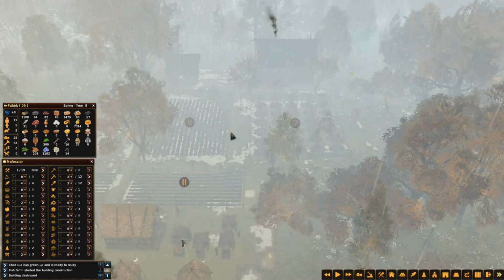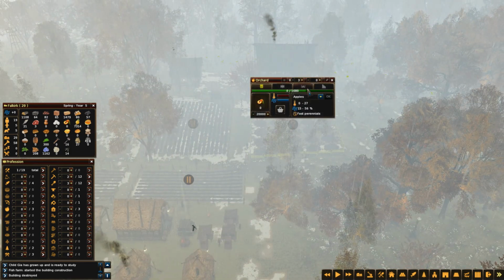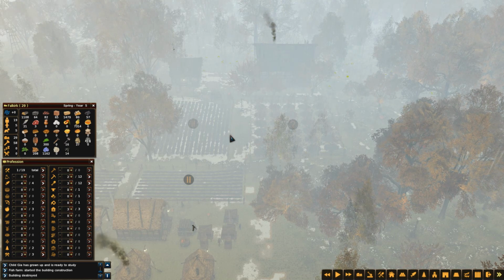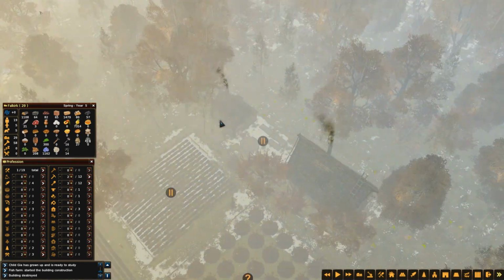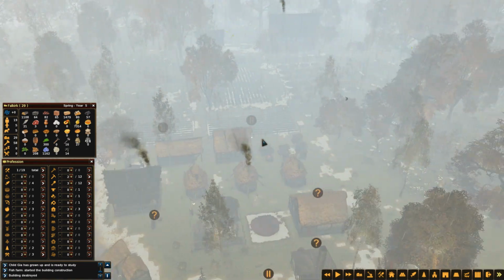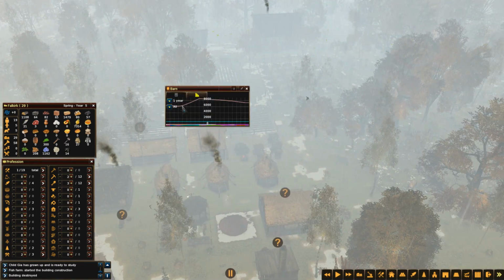Okay, so first things first, food. We've got the orchard to grow some apples. I need 3 bods for that. Food, vegetables. Doesn't look like we're going to need any. We've got 1 barn. So let's have a little look. See if we can work this out.